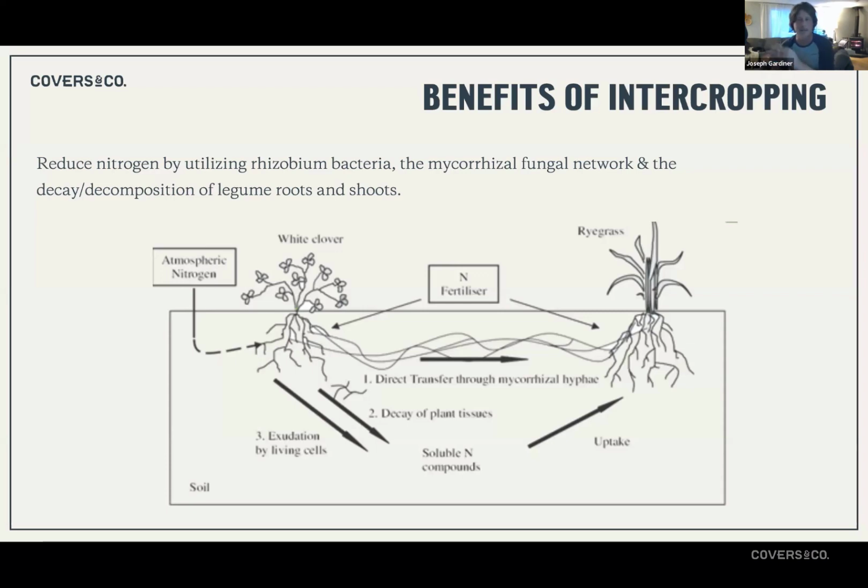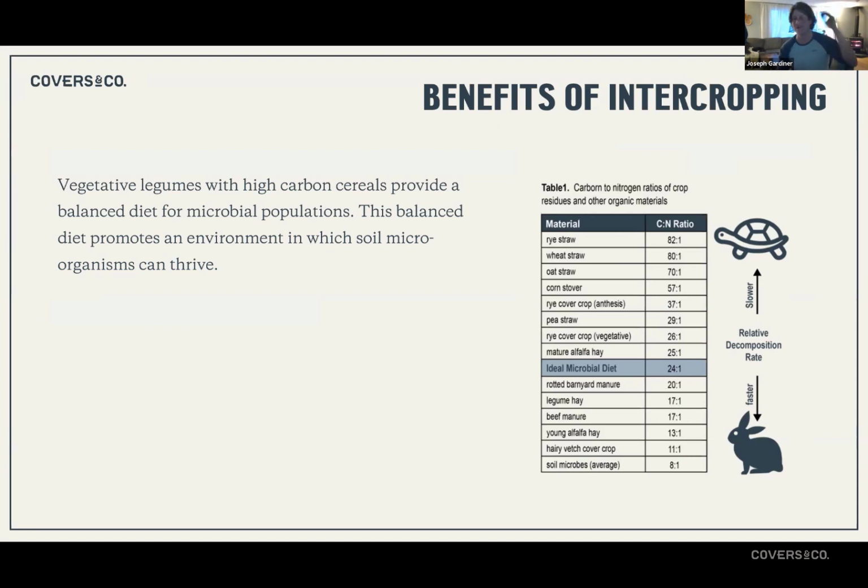And of course, the cereal plant is exuding root exudates that are breaking down all sorts of minerals and being transferred from plant to plant with our amazing friend, mycorrhizal fungi. So this webinar tonight is about a cereal with a legume. A cereal is a high carbon plant, so we have an imbalance for the biology and the energy flow into the soil. Well, we put a low carbon, high percentage nitrogen legume with that plant to balance that microbial diet. So we actually have a functioning soil that infiltrates air, infiltrates nitrogen, infiltrates water.